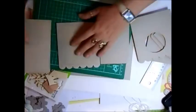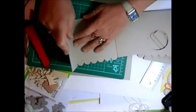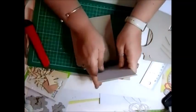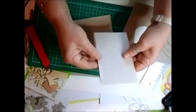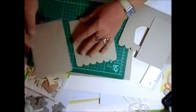Right, so we've got the back panel. We're going to glue on the sides. Let me just check that. It's a bit skew-whiffy, that. No, it's right. Okay, so we're going to glue on the back panel.